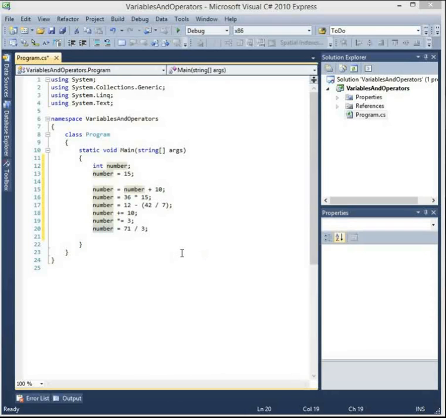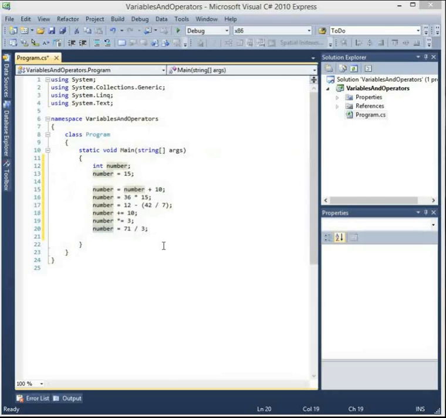Okay, so I'm going to do something a little different. I'm going to introduce you to something called debugging. As you probably can guess, debugging is for debugging. It's to debug the program, figure out what's wrong, troubleshoot, if you will. But it's also a great learning tool because you get to see what's going on step by step in the program, line by line, statement by statement.